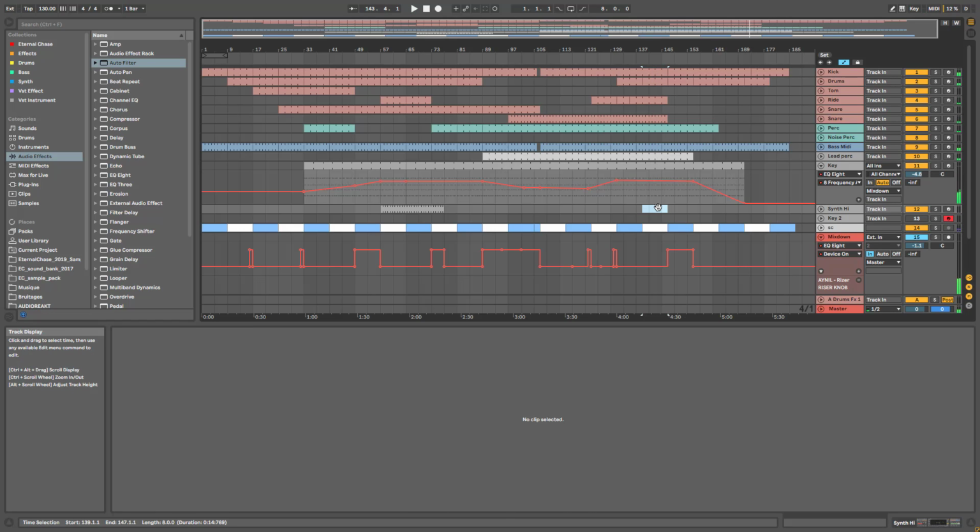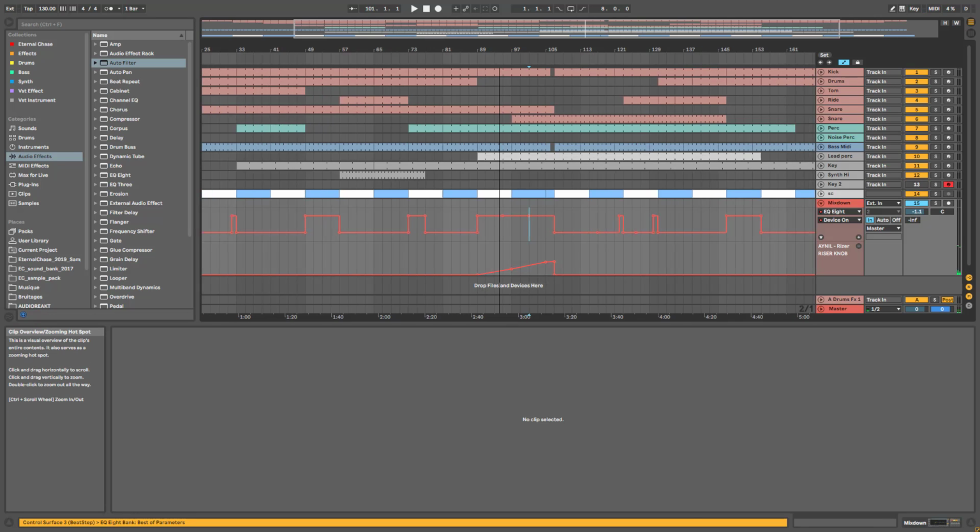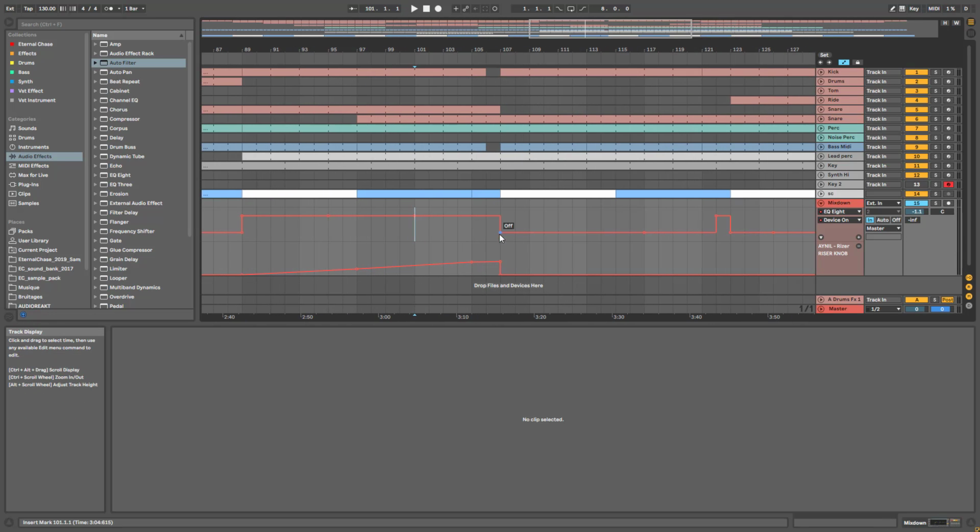Okay, and that is, you've got a pretty rough arrangement of the track. And obviously there's still some automation and stuff like that to do, but pretty much the idea is down. Now it just needs automation, maybe to break, add a bit of FX, not especially, but some percussion here and there maybe to help.